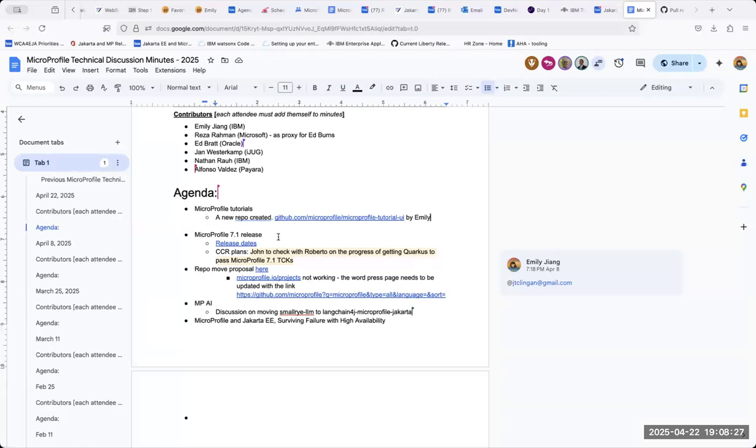No. In this case, probably using Quarkus won't help because we need to get a release. I know what the problem is. I've been talking about this problem for a long time because this is not the proper way to do releases, expecting something as big as Quarkus or any other application server.